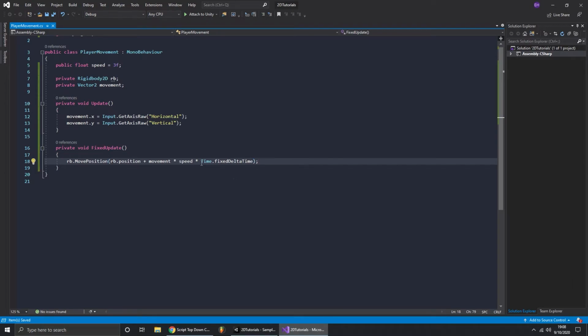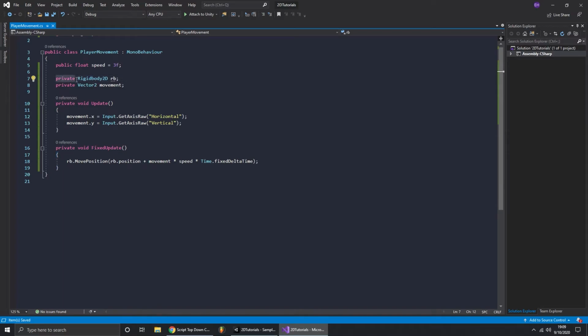And essentially what this fixed delta time does is it stops the movement calculation from being dependent on frame rate. So if we were to remove this, a computer with 1,000 frames per second would move much faster than a computer that could only manage 100 frames per second. So it's important to keep this in mind when doing math and movement calculations in a game. As far as movement, that's the only line we're going to need. But we need to keep something in mind as far as our Rigidbody 2D.